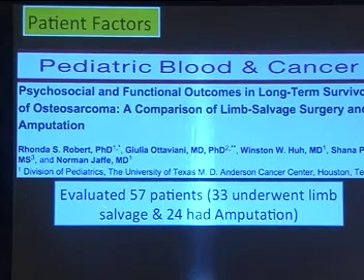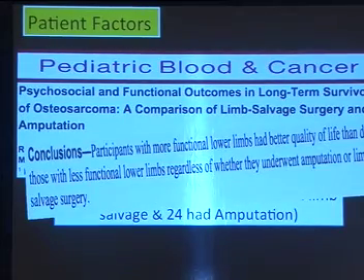They evaluated 57 patients, 33 underwent limb salvage and 24 had amputation, and they concluded that irrespective of either amputation or limb salvage surgery, participants with more functional lower limb had better quality of life than those with less functional lower limb, regardless of the type of surgery. So this is a very important consideration.